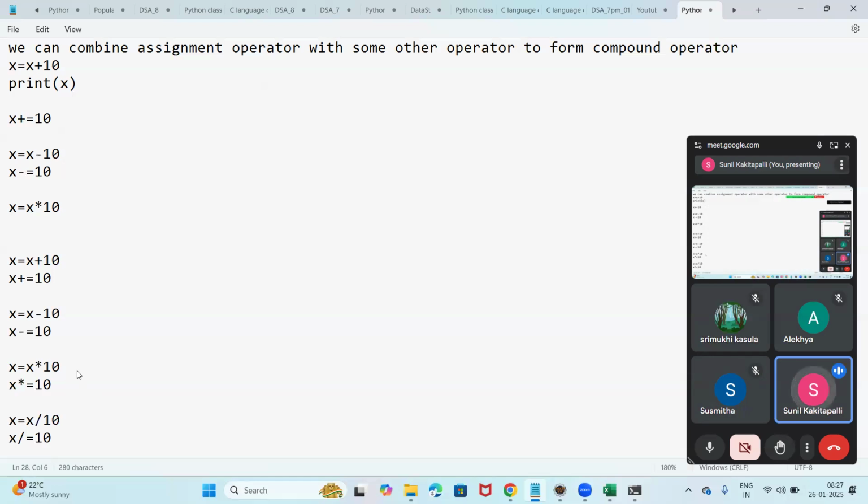Right, guys. Any doubts in the operator concept? We have discussed multiple types of operators.